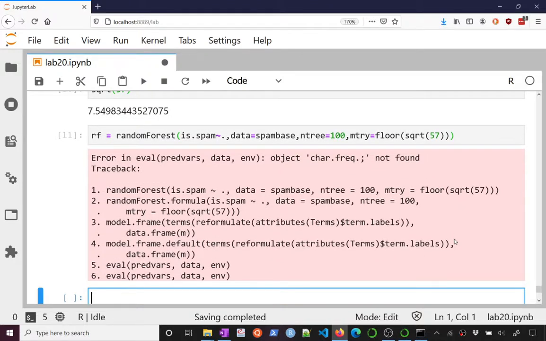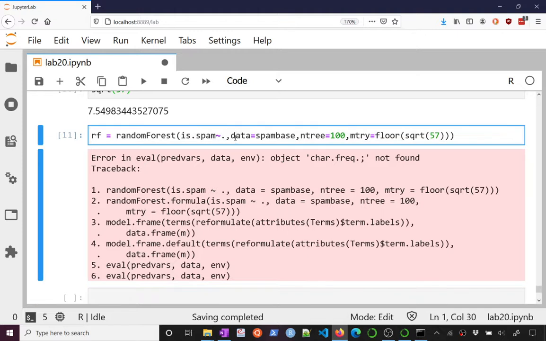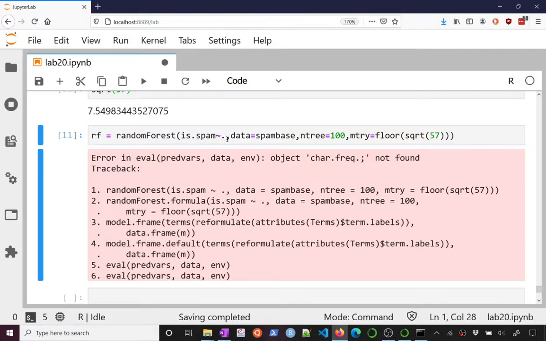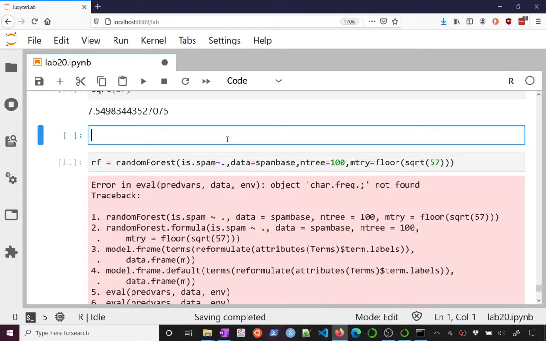It's going to give us an error. That's never good. Huh. Well, let's look into that.